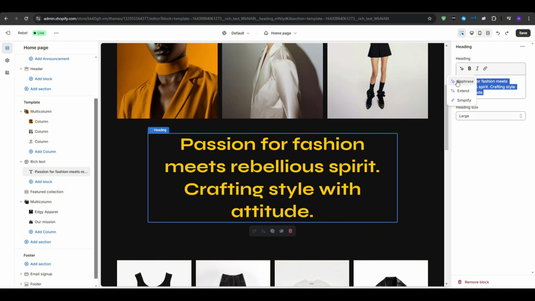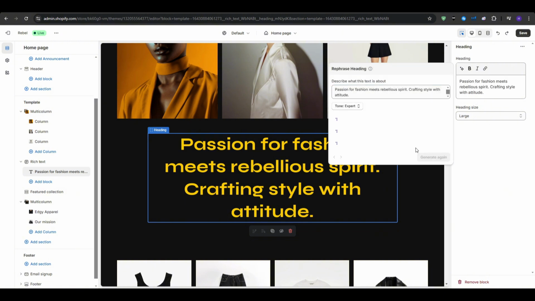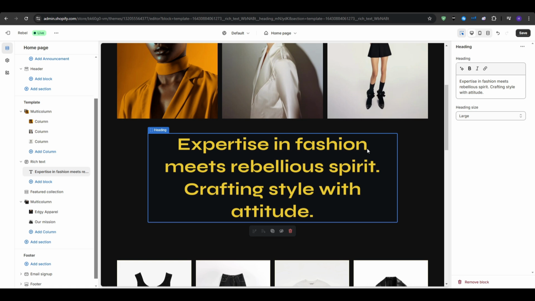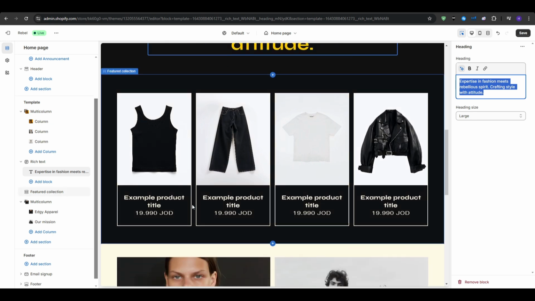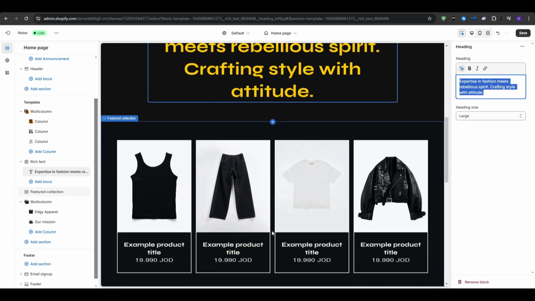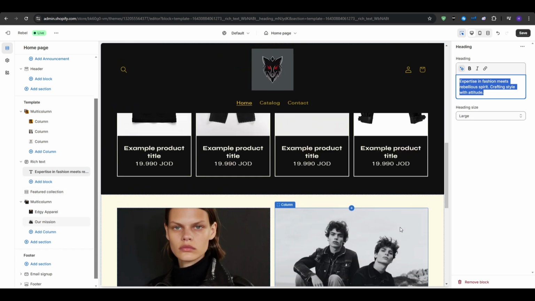In that case, I might change it to something like this. Now keep in mind that you can always use this generate text button right here and then use Shopify's own artificial intelligence to craft whatever headlines you struggle with. Scrolling down a little bit further, we see how our products are being presented on the theme itself.